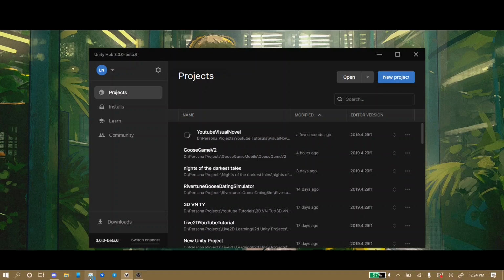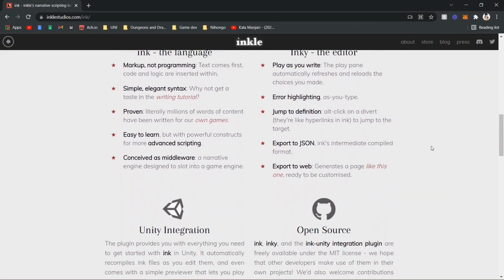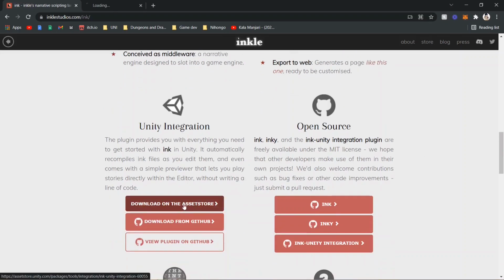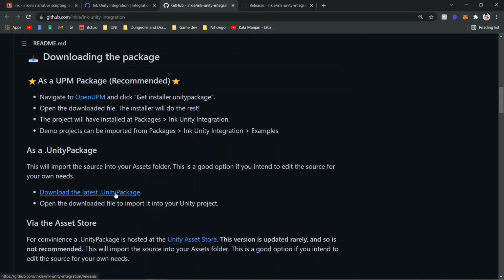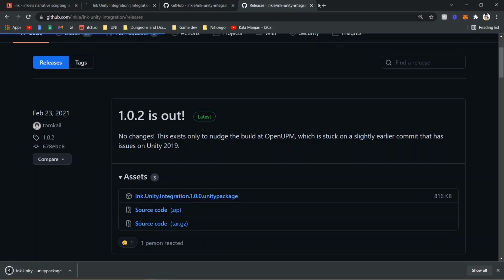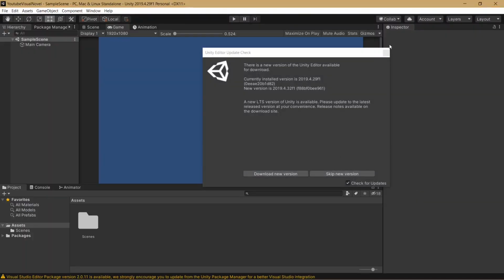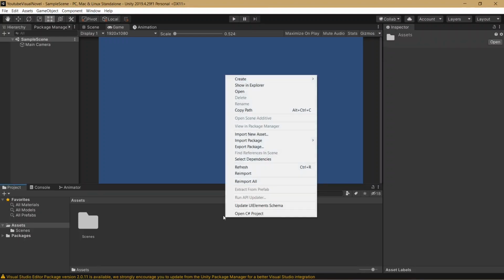While this is recording, while the project is setting up, I'm going to go ahead and download one of the essential SDKs, which in this case is Inkle Studios' Ink. Now you have two options. One, you could get the plugin through the Unity Asset Store, and two, you could actually just get it directly through their GitHub. I prefer the GitHub method, but if you're going to go ahead and add it to your Unity account and use the package manager, go right ahead. But for the purpose of the tutorial, we are going to be using the Unity asset package.